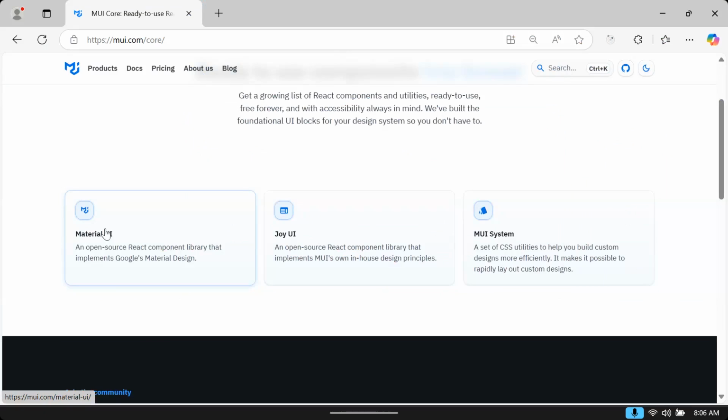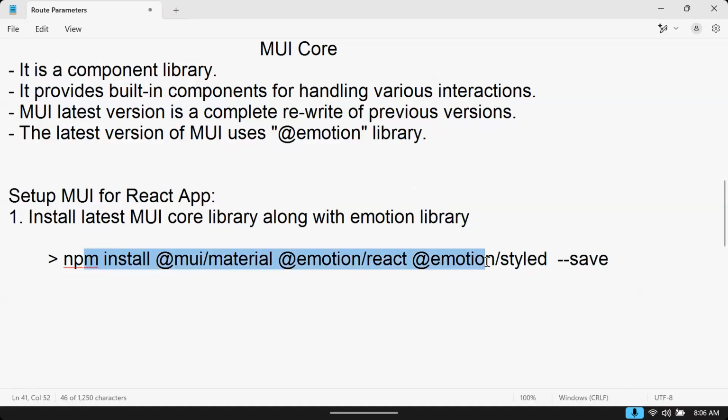MUI is important. Remember, you are writing in the notes whatever I am giving, but after a few days it may change. No guarantee. That is the reason always visit the website and choose. Why do you have to follow the official website? Because every few days new things will be added and they will be changing. One of the main problems with React is that React people are not improving versions by adding new features. They are improving versions by completely redesigning the version.